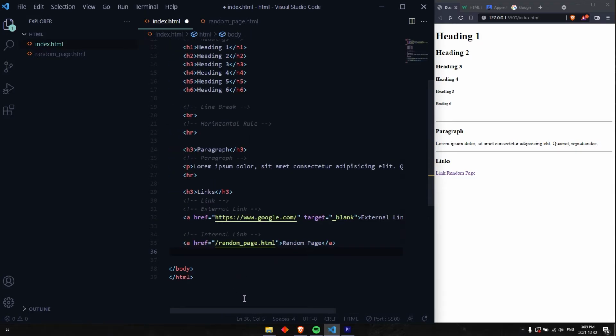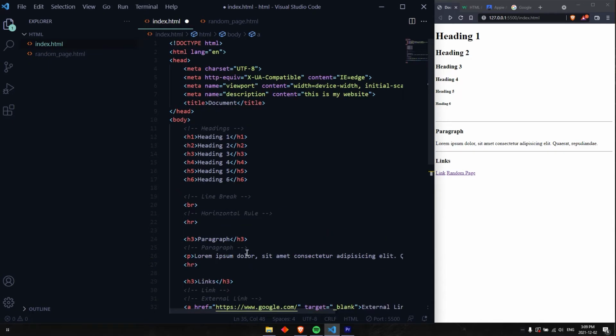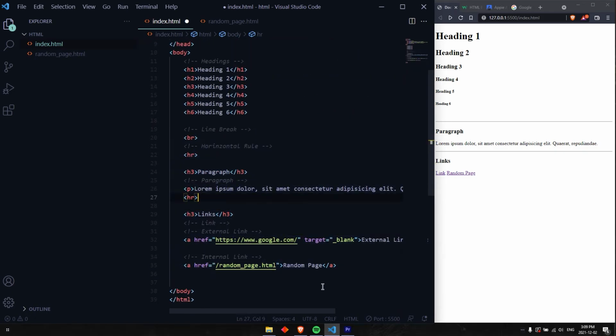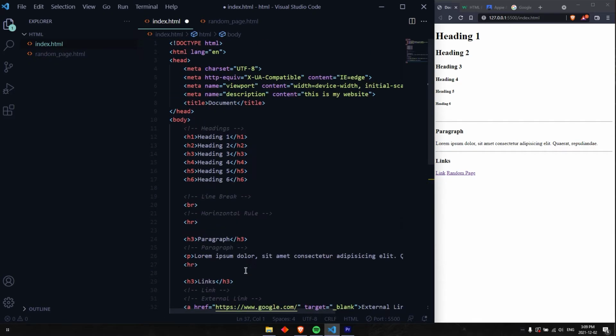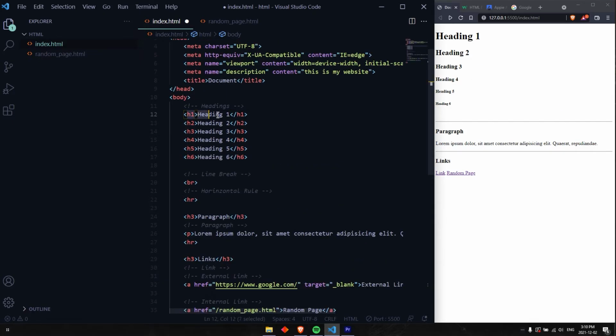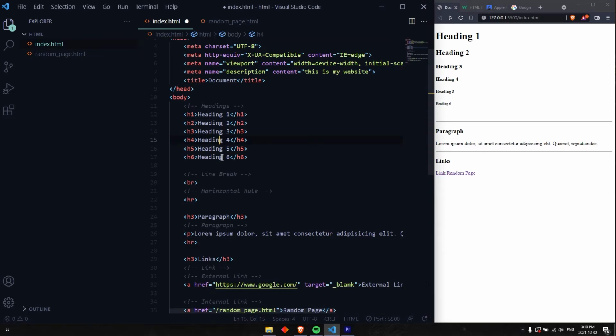Now, there's one more thing I want to talk about before we end off for now. There's more than two types, but right now I want to talk about the two types of elements. There are inline and block elements. If you've noticed, some of you may have caught this, when we put our heading 1, and then under it our heading 2, the heading 2 moved onto a new line, and it went down to 6. We have heading 1, 2, 3, and they're all on different lines.